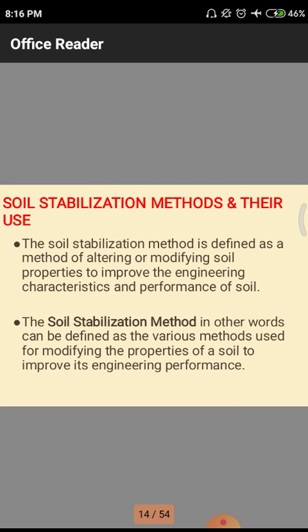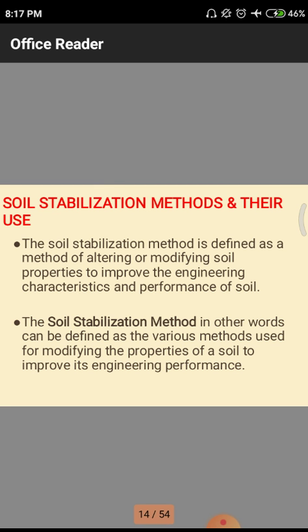In day-to-day industries we observe fly ash, GGBS, stone dust. Likewise, we obtain different chemical wastes and solid wastes. We simply use those materials to give strength to the soil. Those also bring economy to our projects. So we have to observe what the different stabilization methods and their usage levels are.